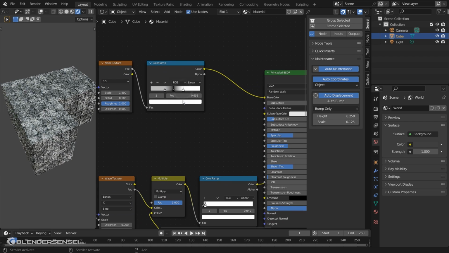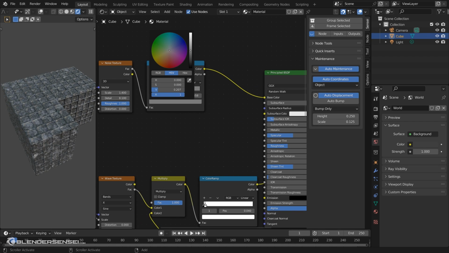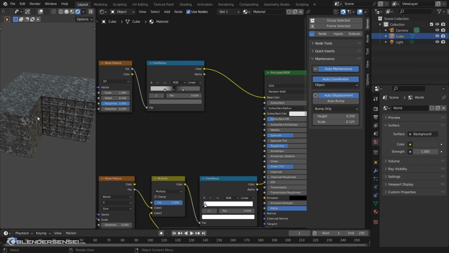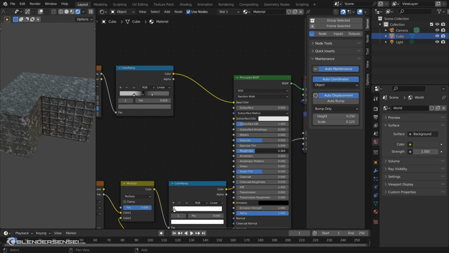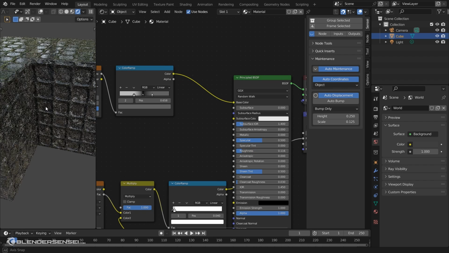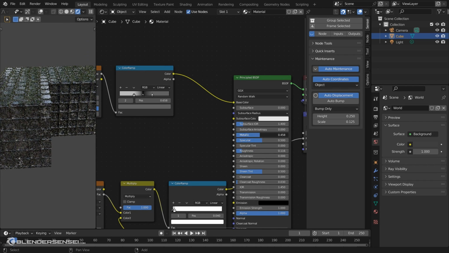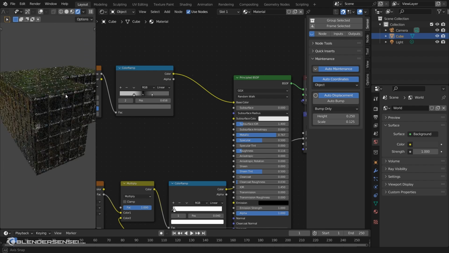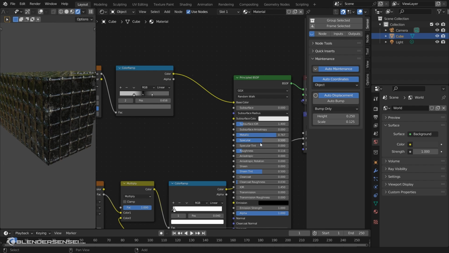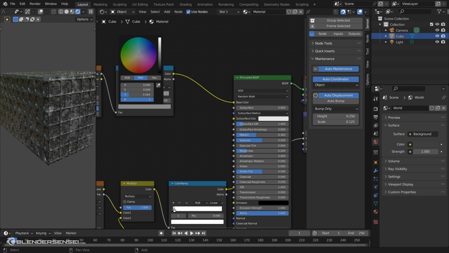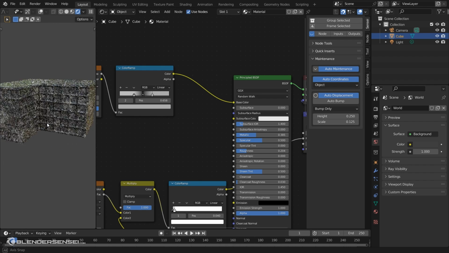All right, I think we're gonna maybe make this a bit darker. There we go, that looks pretty cool. Starting to look pretty industrial. Let's turn this roughness down. And let's turn this metallic up. And see, maybe turn that metallic down a little bit and maybe make this a little bit brighter. All right, that's pretty cool. And we can go ahead and close up this maintenance menu.